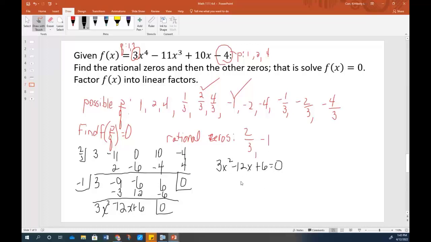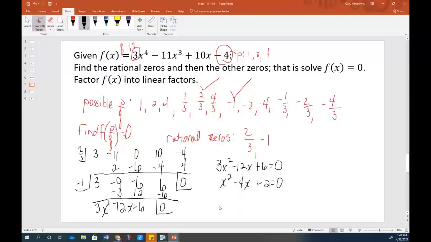So I set it equal to 0. Now, first of all, please don't try to factor it. I mean, I can't stop you, but that's going to be a waste of time. None of these are going to factor after you take out all the rational zeros, because factoring only works for rational zeros. But what I can do here is divide everything by 3, so I'll have smaller numbers. So I have x squared minus 4x plus 2 equals 0.